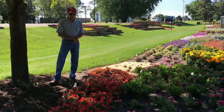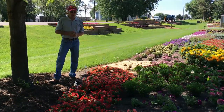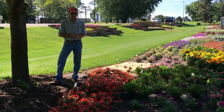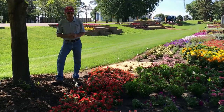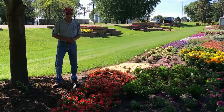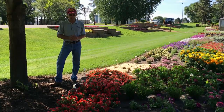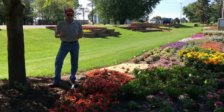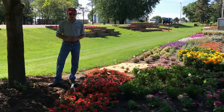Here are impatiens — the Beacon series, started from seed. They love the shade. For the past number of years, plant breeders have failed at producing adequate shade-loving impatiens from seed because of a disease called downy mildew, which has been devastating to these types of impatiens. But now they've come up with the Beacon series, which is resistant to that downy mildew — a water mold that can be devastating in many areas of the country. I would recommend growing the Beacon series, and it also goes great in a container or hanging basket.